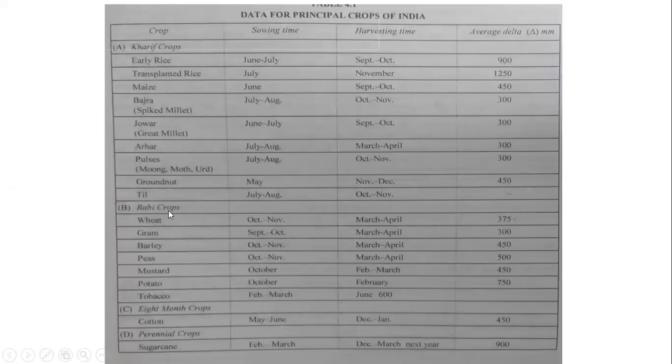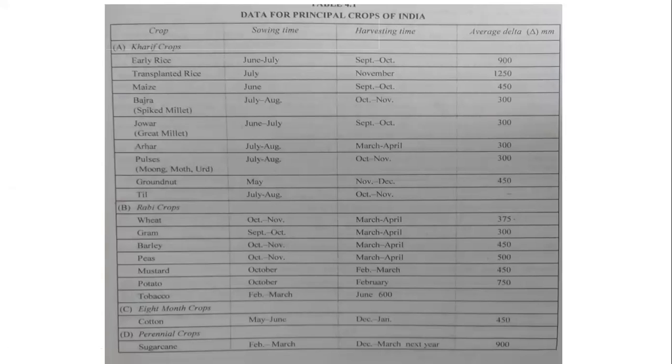Then the next crop is a Rabi crop. Rabi crops are generally grown in the winter season. That is wheat, गहू आपल्या सर्वांना माहिती आहे. हिवाळ्यामध्ये गव्हाची शेती केली जाते because this crop generally requires a cold environment. So that's why it is generally grown in October to November only, because in the early growing phase it requires cold weather. So in the October to November month we go for sowing of the wheat.